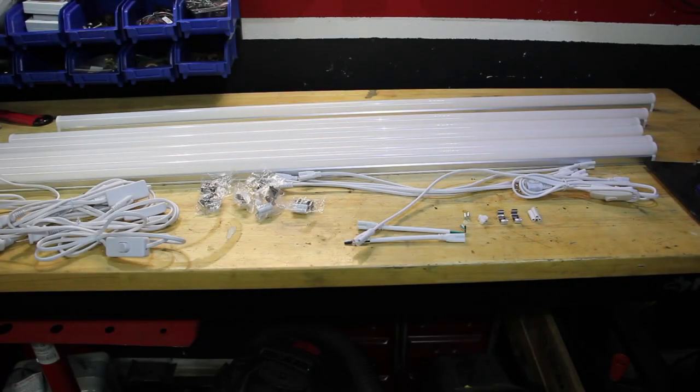And here it is. Here's the kit I'm going to use, which came from Amazon. That means it was cheap. It comes with these six LED tubes. They're 20 watts. They are the 4K warm natural light color. I didn't go with the 6K ultra bright white because I didn't want that hospital sterile look. What does it come with?